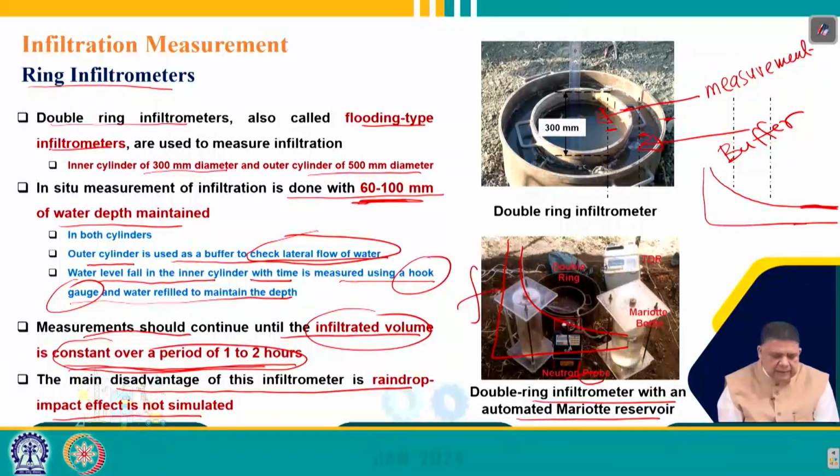But what happens with raindrop impact, if you have read soil erosion, you know that when a raindrop impacts the soil surface, there is a splash, and because of that splash the soil particles are loosened, and as a result the water becomes dirty, number one, and also after a certain period of time the surface gets sealed, and because of the surface sealing effect the infiltration rate is expected to be lower. But in the case of a double ring infiltrometer, the raindrop impact is missing, and we always have clean water and a sufficient head build up, that is why typically it gives a higher rate of infiltration.